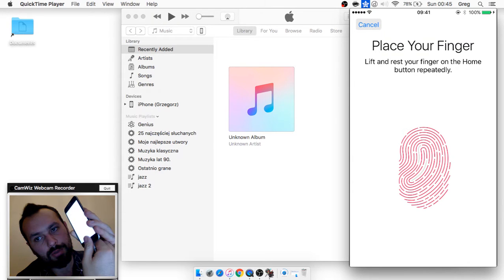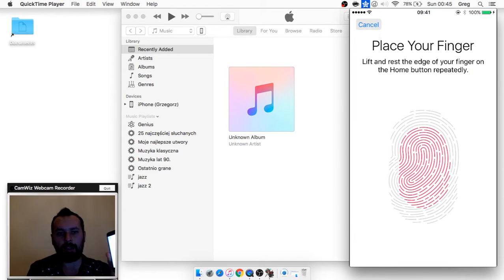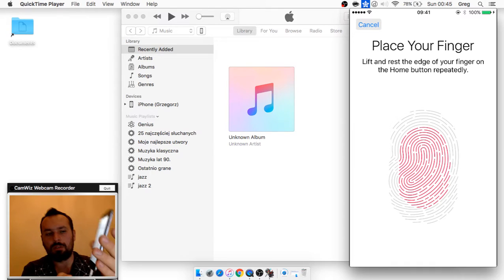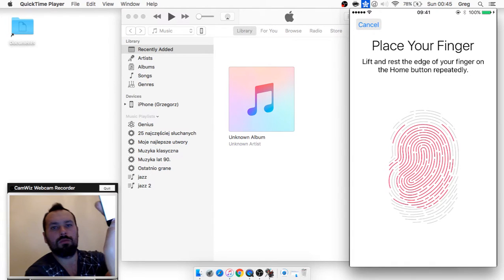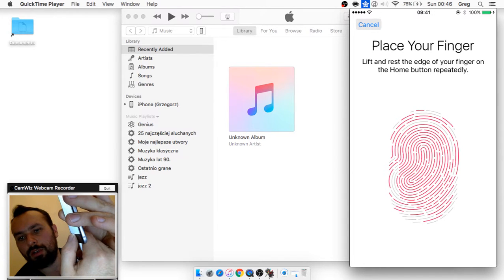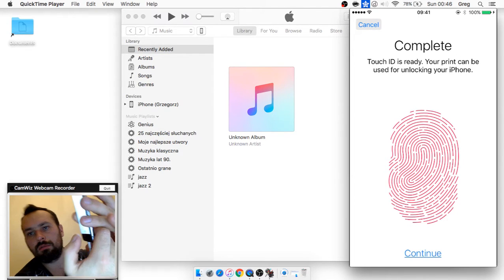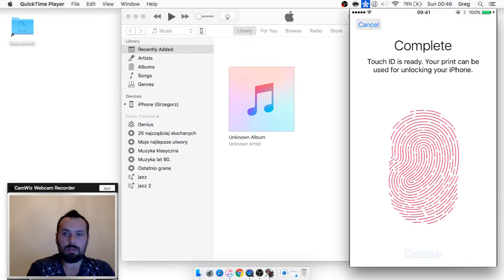You should start with the middle of the finger, and then it will ask you to scan the outer rims of your finger. So do it like that, because you will try to unlock your phone with different parts of your finger. Okay, so it's completed.